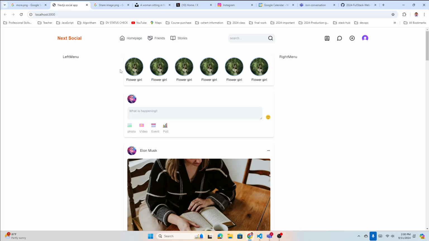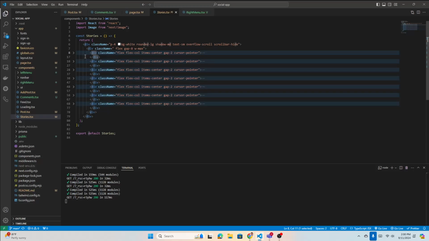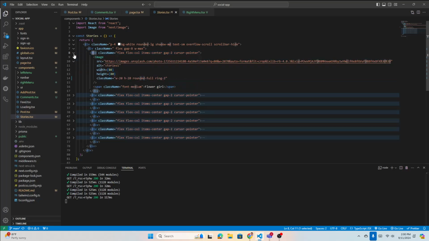Fine. So we are looking at one design now. Go back here and I'll expand one story. There is an image. Yesterday we had a problem with making it round, so we're going to talk about that just now.